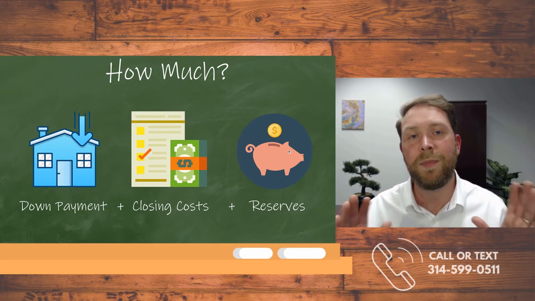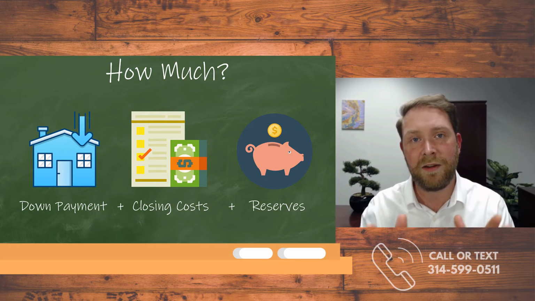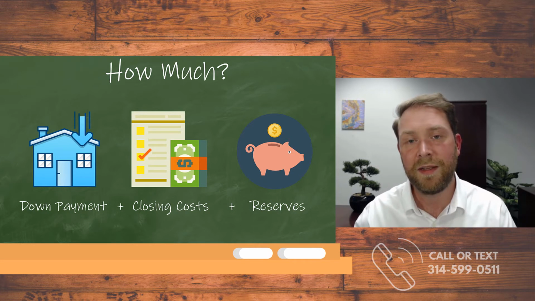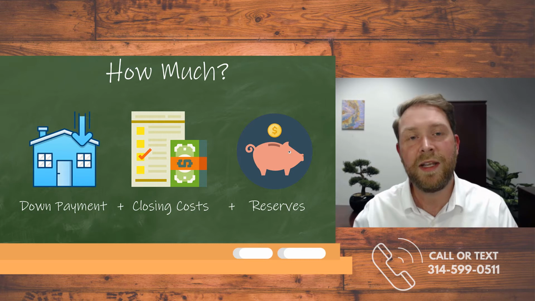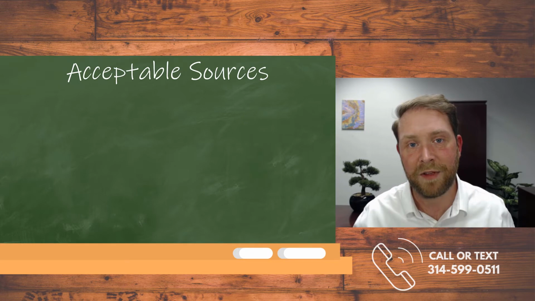Now, conceptually, big picture wise, the reason I started with how much is that this is a binary question that the underwriter is going to have to answer based on the documentation that you submit. And the question is, how much? How much do we need? And do we have the documentation to show that we have the amount that's needed? So everything is based on that fundamental question. If we need $100,000 to satisfy the down payment, the closing costs, and any potential reserve requirement, we've got to be able to show on the application and in the supporting documentation that you have met that goal, that we have verified that you have those assets.